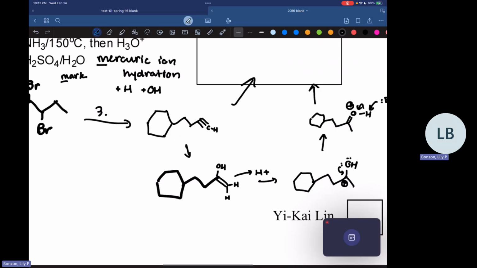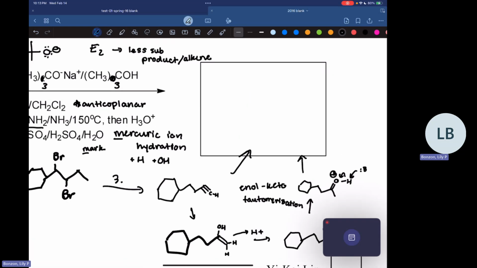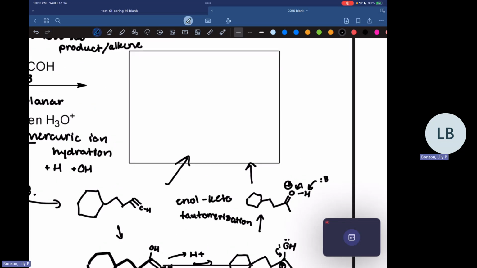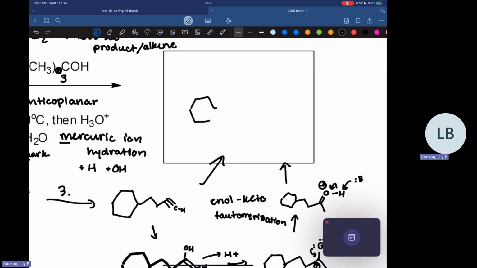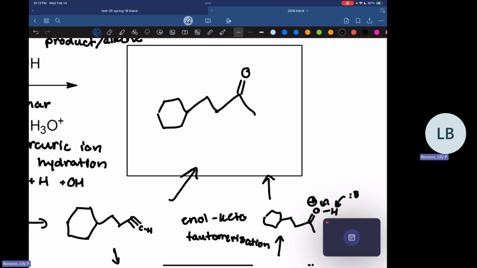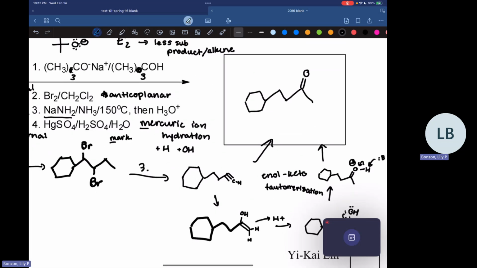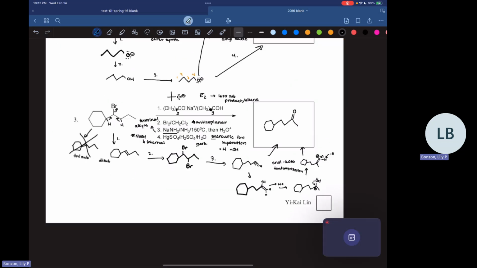And that's called enol keto tautomerization, or keto-enol tautomerization. If you know that it's just going to form that ketone right off the bat, you're good to go. You don't need to show all of this mechanism, but I like to show it because I know sometimes it's not always evident why it just forms a ketone. All right, so that is the product that we have. Make sure I got all the right number of carbons. Okay, now we're good to go.